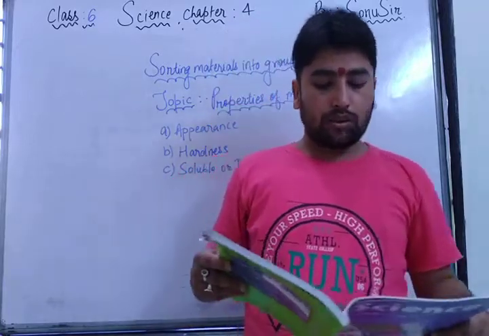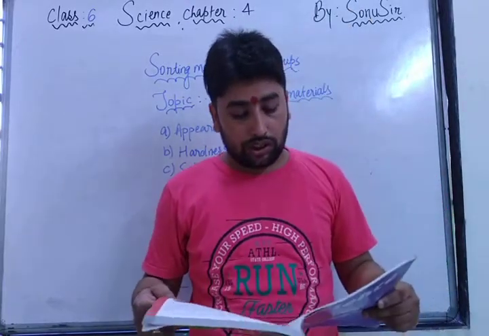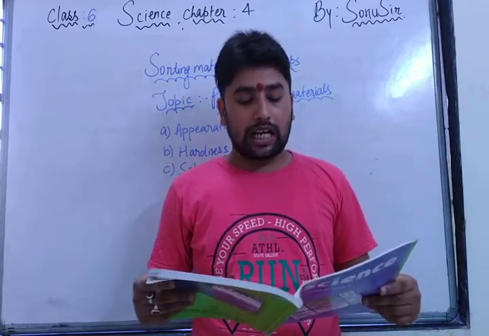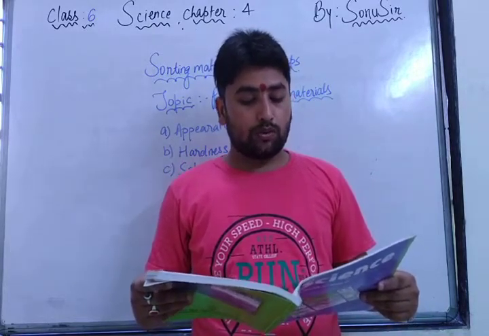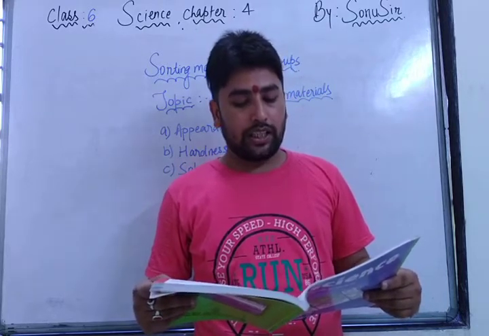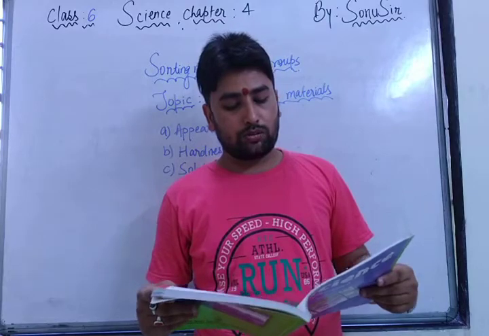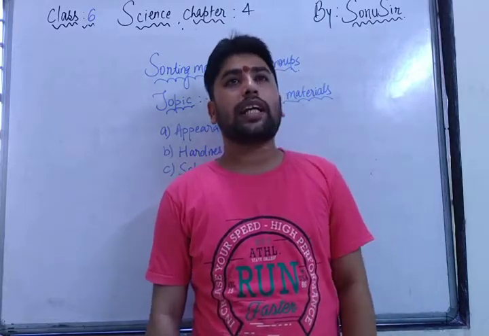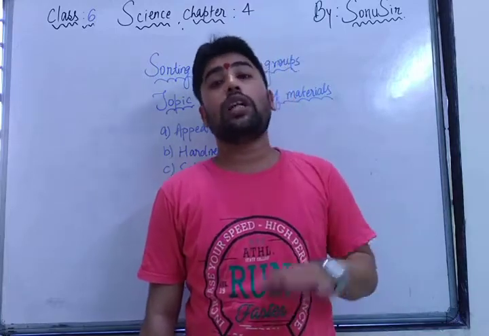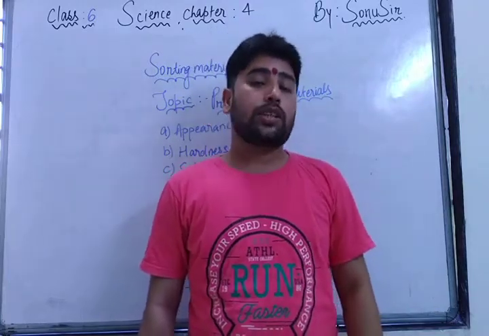Now we are going to talk about activity 3. Collect small pieces of different materials: paper, cardboard, wood, copper wire, aluminum sheet, chalk. Do any of these appear shiny? Separate the shiny materials into a group. Here it's very easy. You have taken a lot of materials, and in this question you are going to separate only the shiny materials. Can you tell me what the shiny materials are?